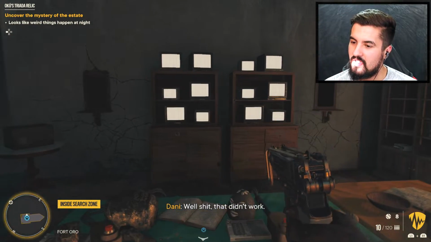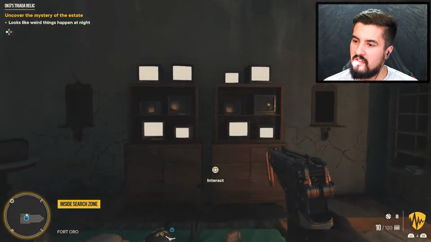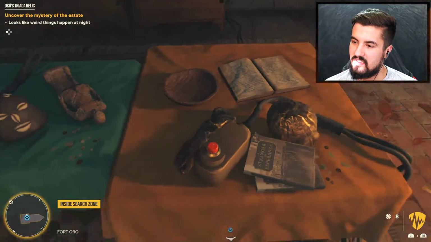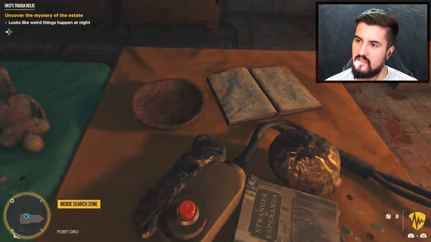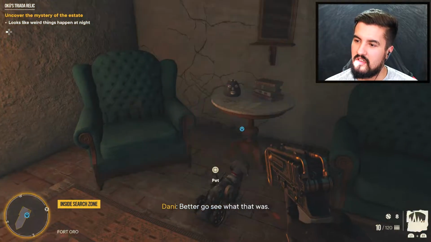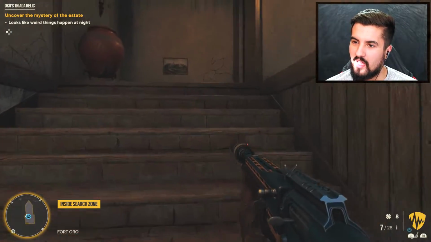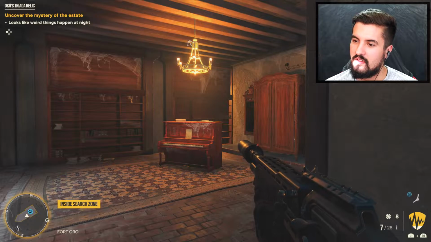Shit, that didn't work. What about this one? What about this? Is this one of those chain event things? Try it again. What if it's this? Nailed it! Better go see what that was. We're getting spooked, alright. Come on, blow up! There we go. The stairs are playing me its sound, so whatever.